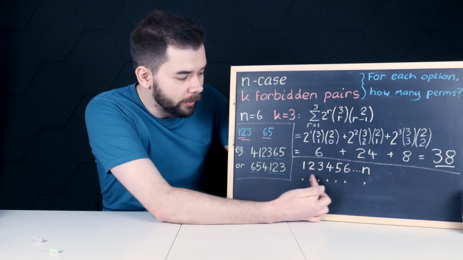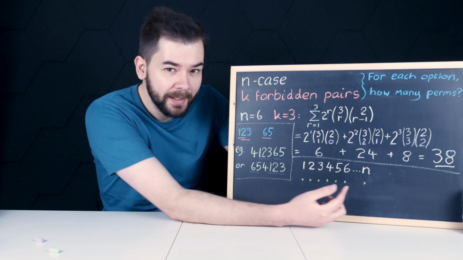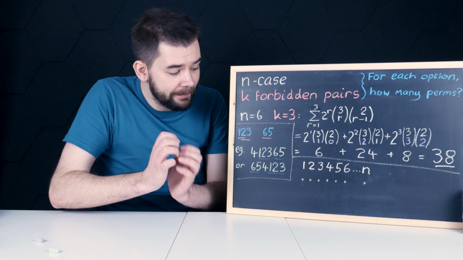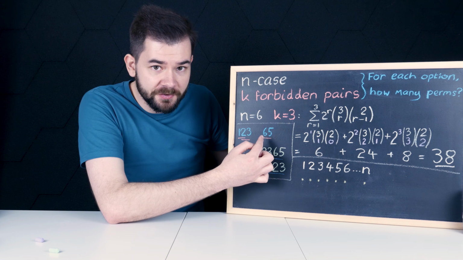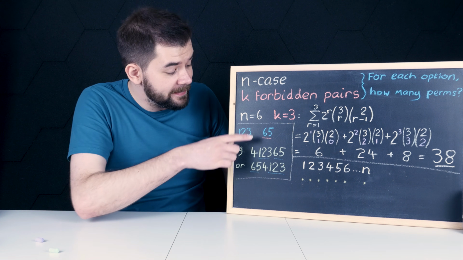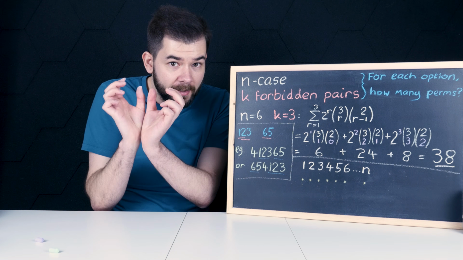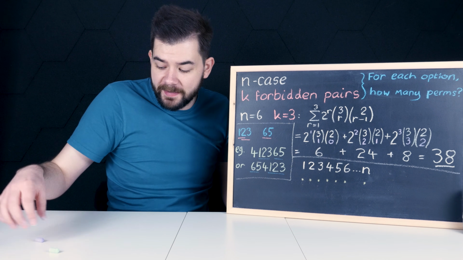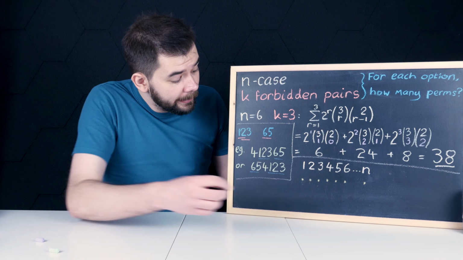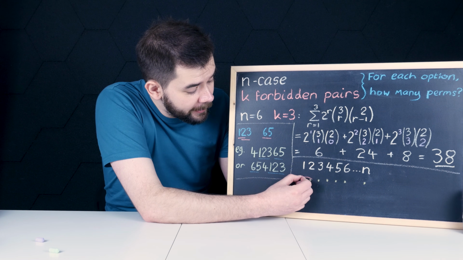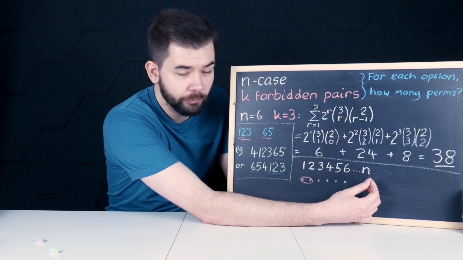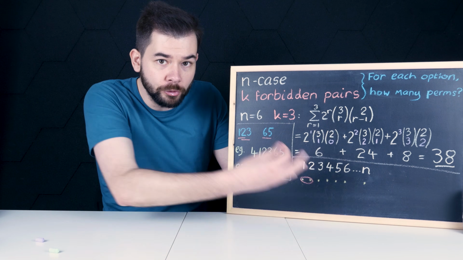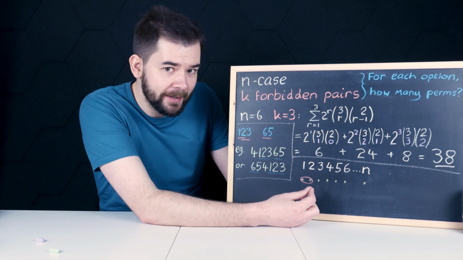Well, think of the list of integers from 1 to 6, or in general, from 1 to n. Now, every time we force a forbidden pair on this list, we glue two of the numbers together. So here, for example, 6 and 5 are stuck together. Any permutation we write in this example has to have 6 and 5 concatenated. They are stuck together. Similarly with 1, 2, and 3. Now, what we realize is that every forbidden pair that we include glues two numbers together. So if we start with n numbers, or in other words, n objects, whenever we include a forbidden pair, we now lose one of the objects. So there are now n-1 objects.